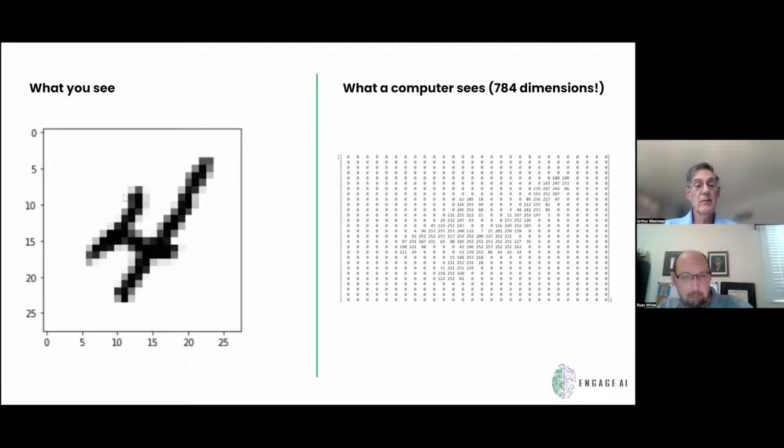And that inside the computer gets translated into math, into numbers again. And so here you see, this is an array of numbers on the right side. And what these numbers represent is how dark the pixel is at each pixel location. So each of these are, I think, 28 by 28 pixels, or that's the image size. So these numbers are 28 by 28. And you'll see most of them are zeros.